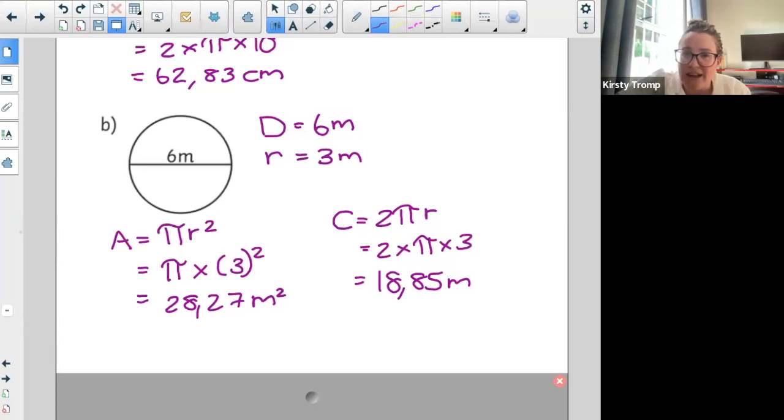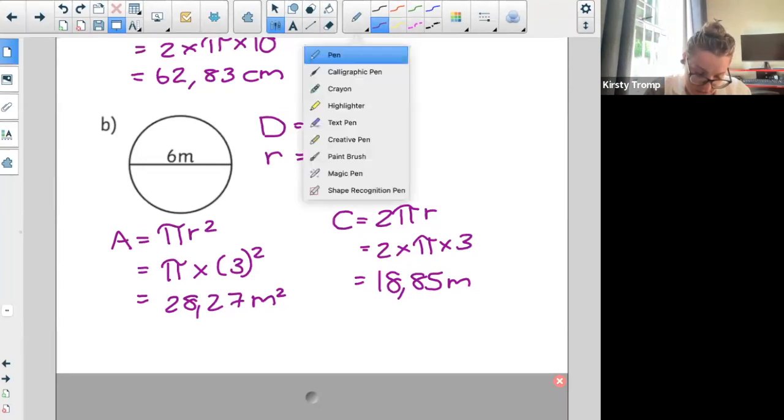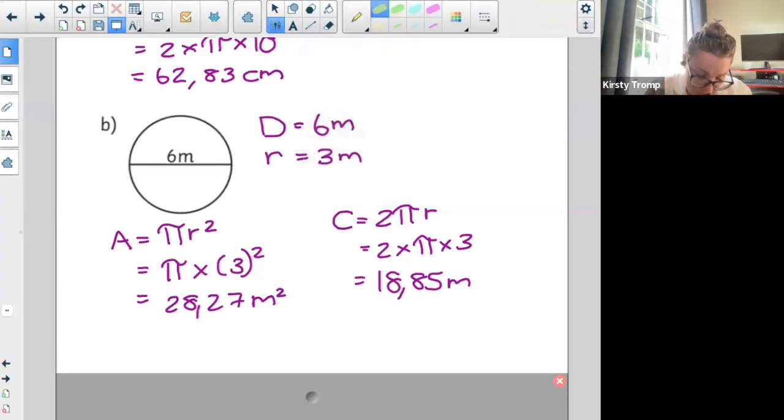I see Chi-Chi's got her hand up. Chi-Chi, what's your question? Ma'am, I just want to ask, where did you get the 3 from? That's okay. So we saw, Chi-Chi, stay with me, the diameter was equal to 6, hey? Yes, ma'am. Okay, and how do we get radius? If they've given us the diameter, how do you get the radius? What must you do? Half 6. Half of 6, and half of 6 gives you? 3. Oh, okay.